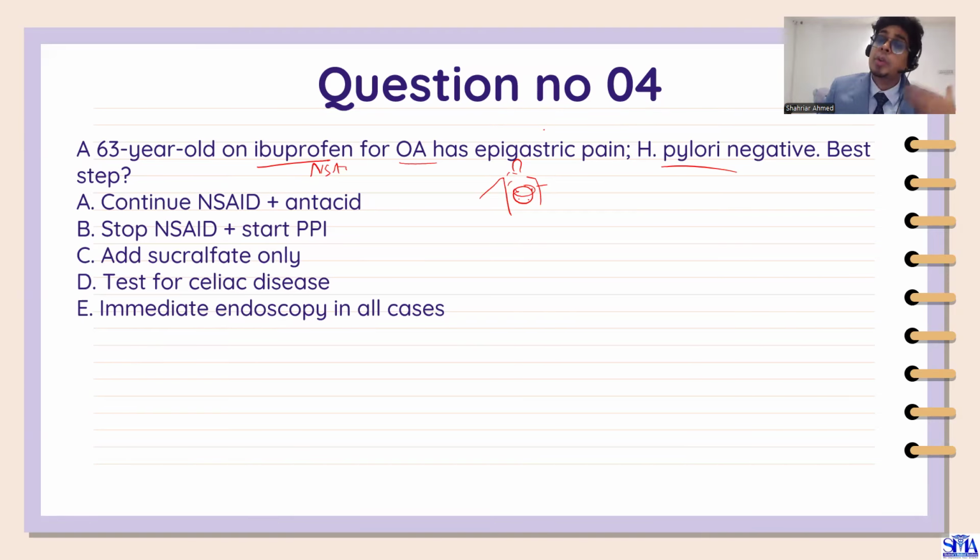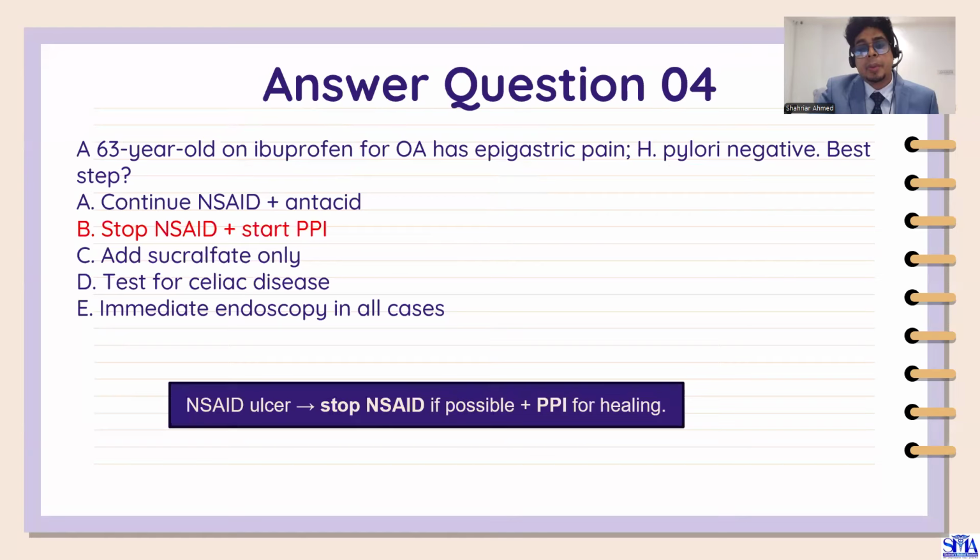Anything you always have to look into in the question is whether there is anything working as a triggering factor or not. Now, NSAID, is it possible NSAID induced ulcer? Did we ever learn the topic NSAID induced ulcer in our life? Yes, I think in the last class and maybe also previously in MBBS, there is a separate segment, NSAID induced ulcer, and we need to withdraw that one now. So stop that NSAID and start the PPI. Stop the offending agent.